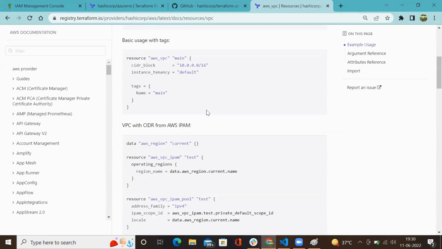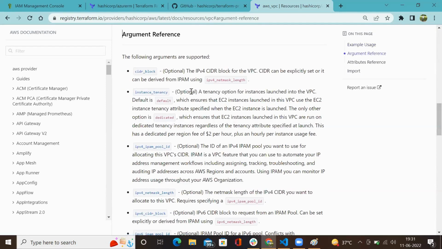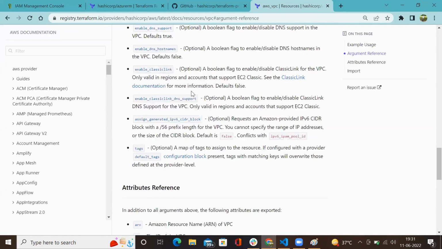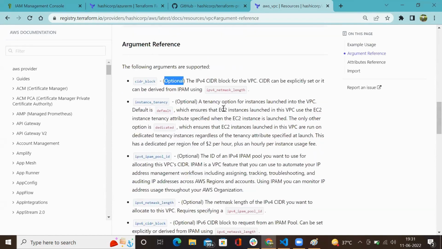Okay, so this is how you can create basic usage. Example usage is given. As per your requirement, you can pass different arguments. So these all are arguments available. What are required, what are optional, this information is also given here.